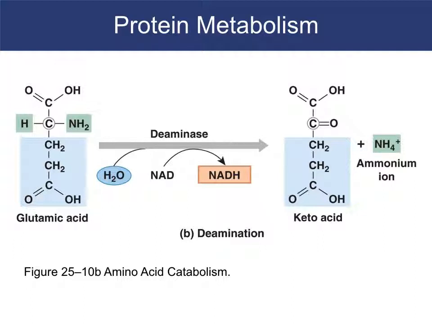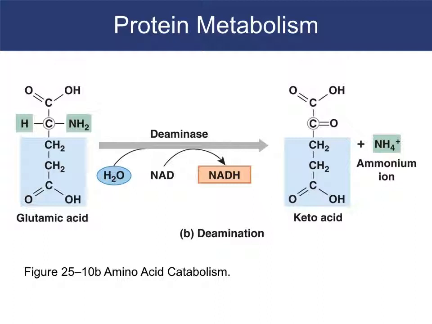I think you need to know just a little bit of something about deamination. Deamination means you're removing the nitrogen group from amino acids, okay? Deamination takes the amino group off, here it is NH4, and it takes that amino acid and turns it into this ion right here, which is called ammonium ion. It also forms this thing here called a keto acid that can make you ketoacidotic, make you very sick if it builds up too much. But anyway, deamination is the word that means de-amino, taking the amino group off, and that's what this is right here.